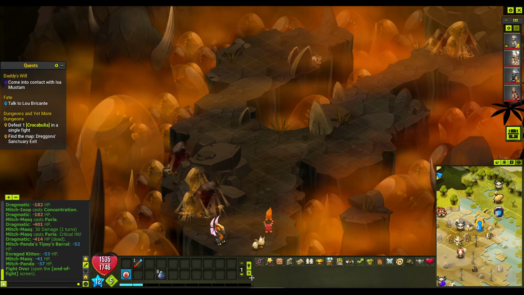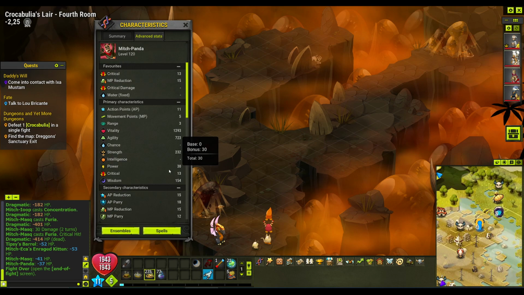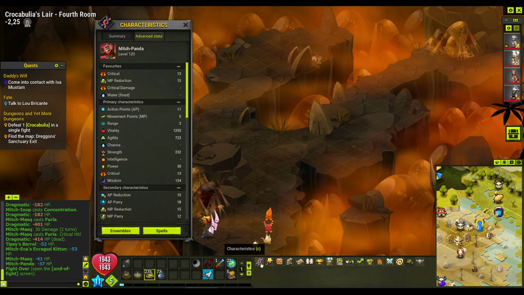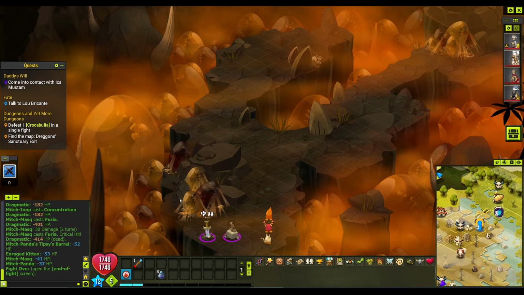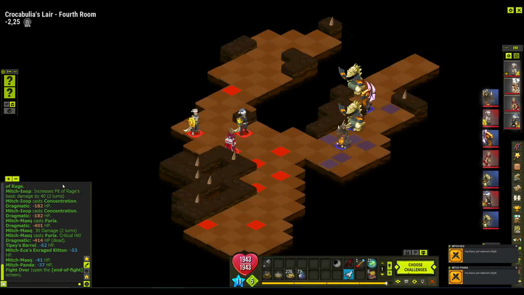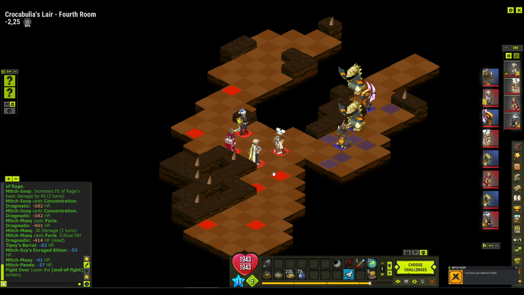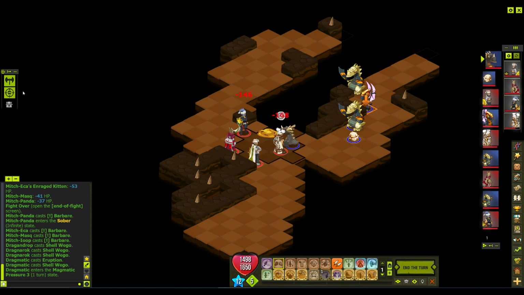We don't have so much MP reduction on the Panda, I think. Let me check. MP reduction 15. Yeah, it's okay. I think that comes from the wisdom. Yes. For each 10 wisdom, we get 1 MP reduction, I think. So maybe we can try it directly from the start. And we don't have to care about these challenges.